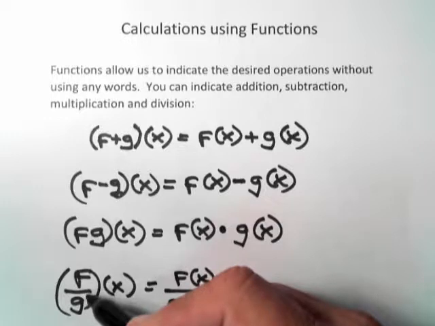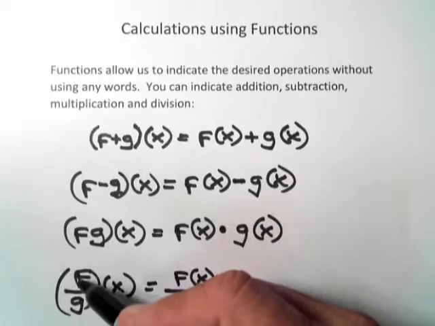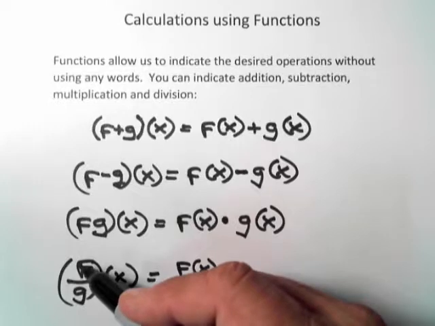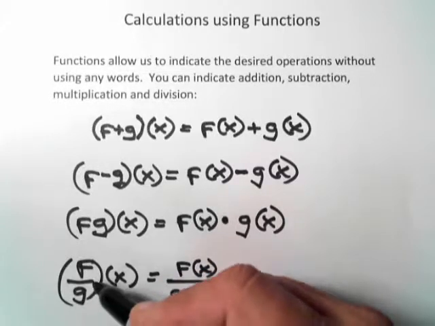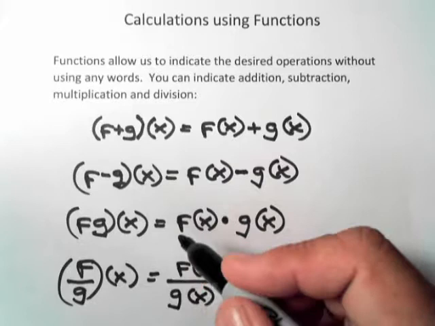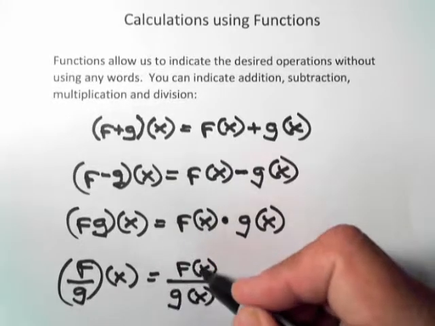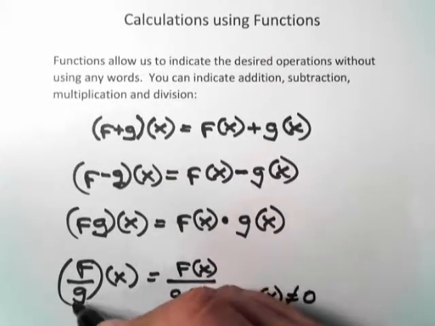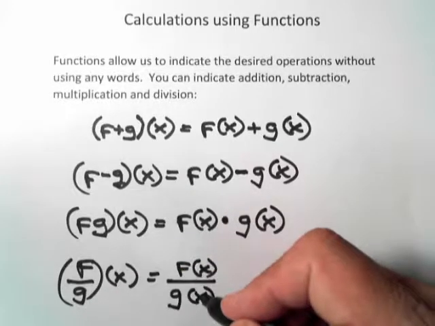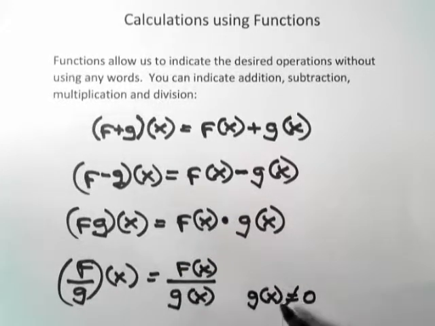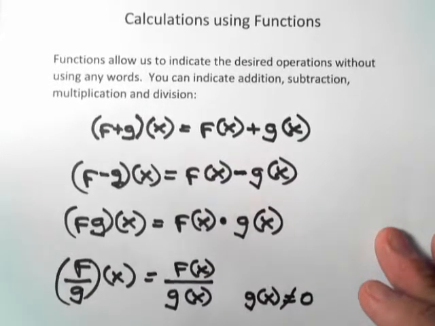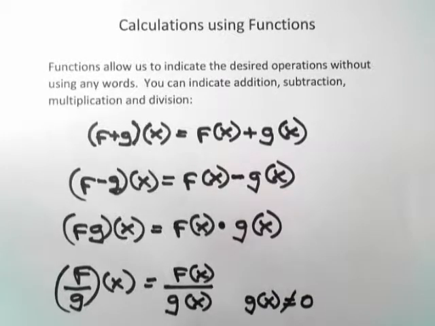Now, the last thing, of course, division. Division, of course, can be indicated by a fraction. This is f divided by g, and we're keeping the x's in it. So I'm going to have f of x on top in the numerator divided by g of x in the bottom, the denominator. And of course, there is this rule: when we have fractions and do division like this, the guy downstairs cannot equal 0, so we would say g of x is not equal to 0. Okay, well, this is easy to work with. Let's look at some examples so I can convince you of that.